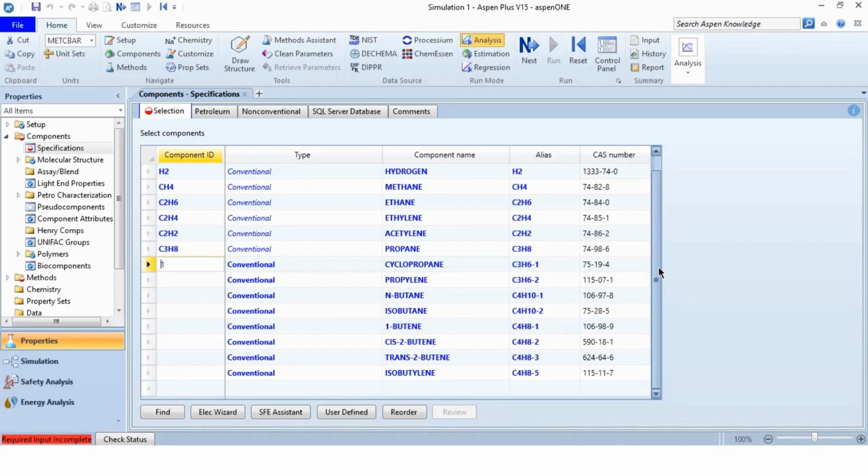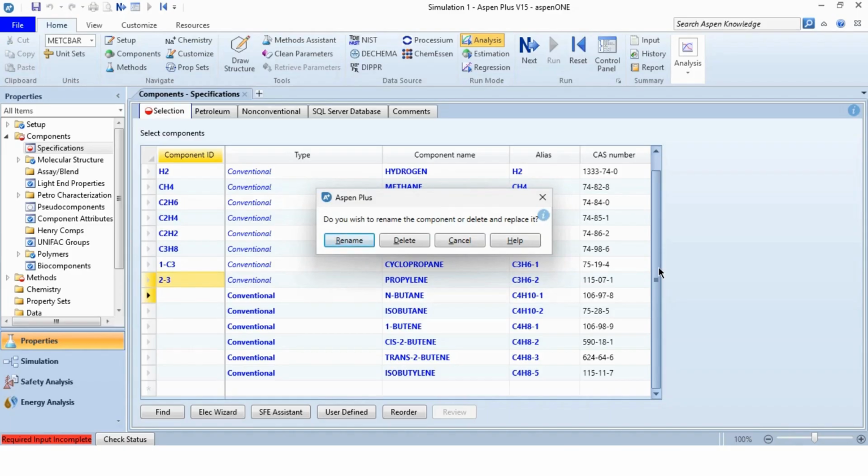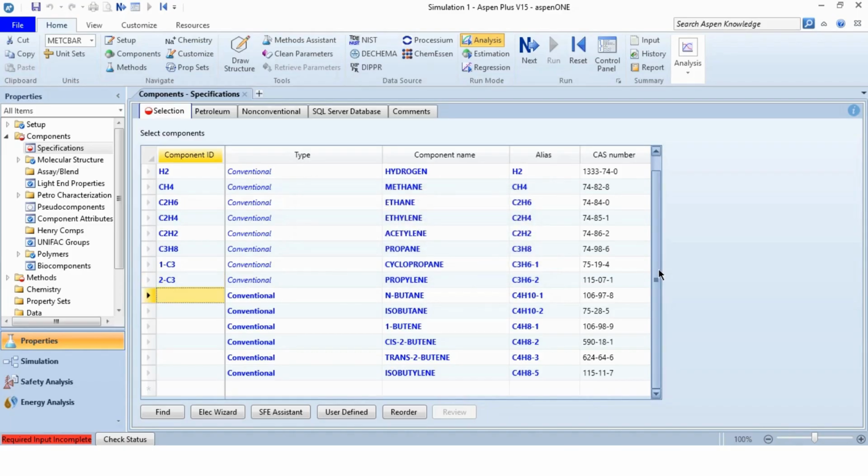So you can take the name like 1C3, it could be 2C3, C3, and we can rename it. Then 1C4, 2C4, IC4, 3C4, and 5C4. So these are the components that are defined over here.